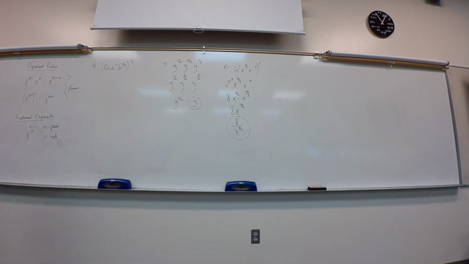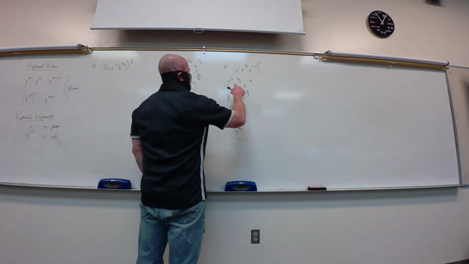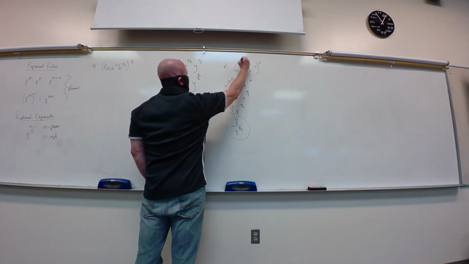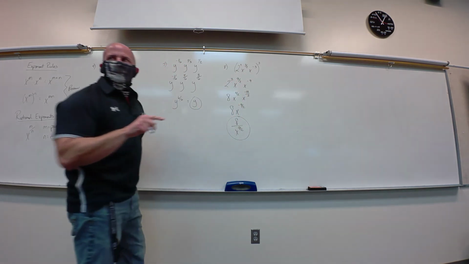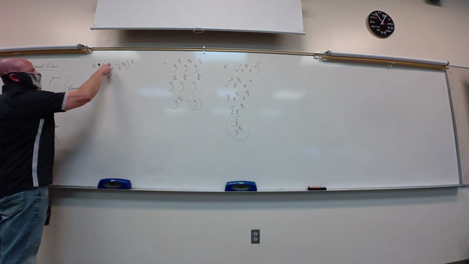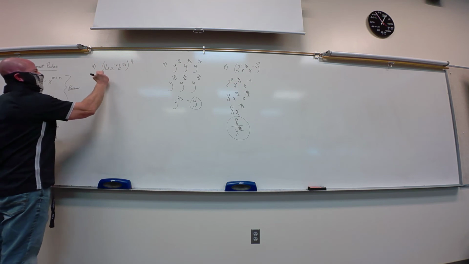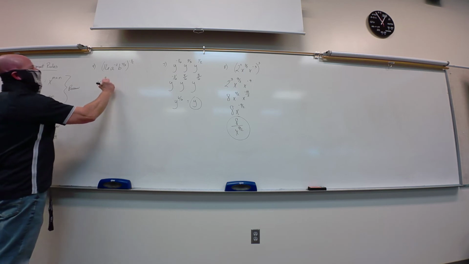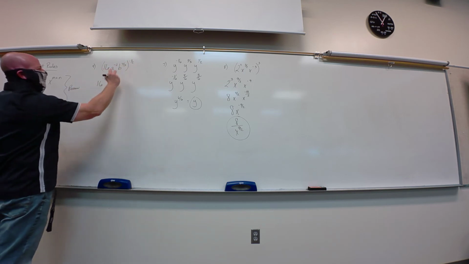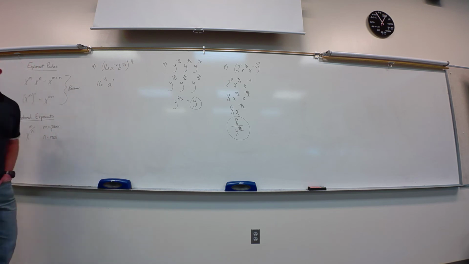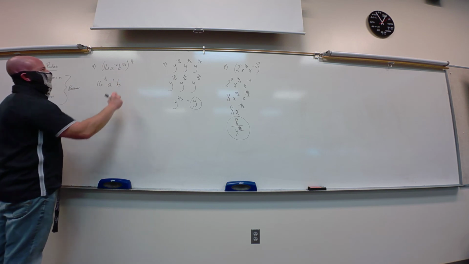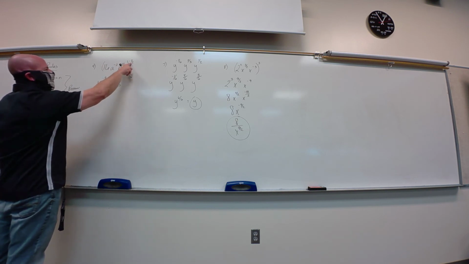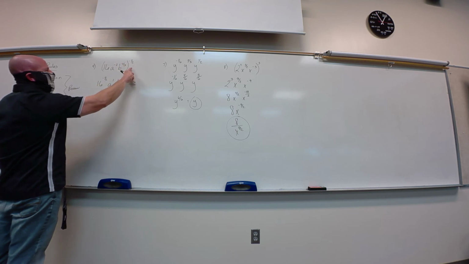So back here on number 8, this was 2 cubed because what we want to remember is that was a 1. So 3 times 1 is 3. Same idea here. That's a 1. So that would be 16 to the negative 1/2. A: negative 2 times negative 1/2 is positive 1. Negative times a negative. B: negative 4/3 times negative 1/2. 4 there twice, that would be negative 2/3.